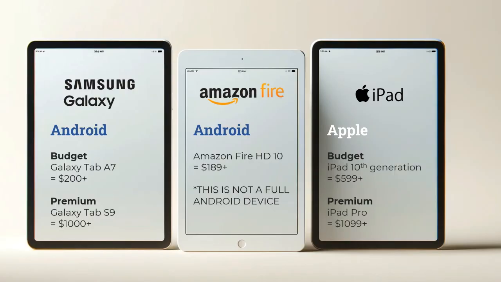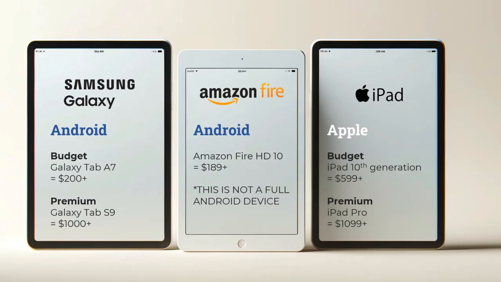Once again, we've got budget and premium available. So let's think of the budget brand Galaxy Tab A7 as the low-end version of the tablet, and that's $200. And I would be thinking a $200 tablet will probably last me about 2 years, maybe 3 years, and then it starts to go too slow, things start to not work right, or maybe some updates no longer are provided to that device because it's getting a little bit obsolete.